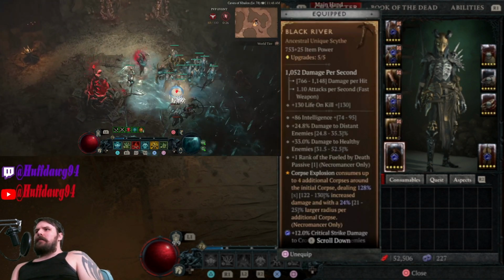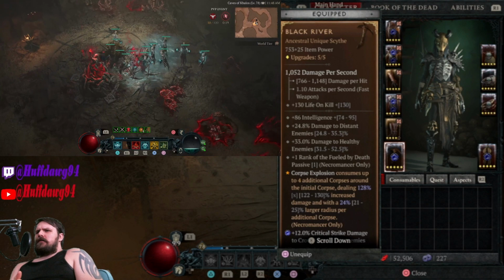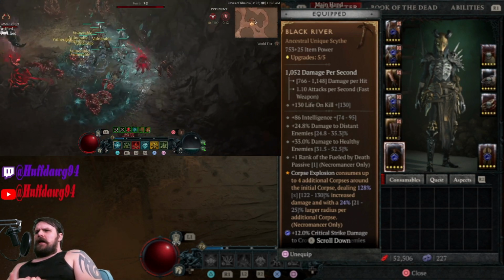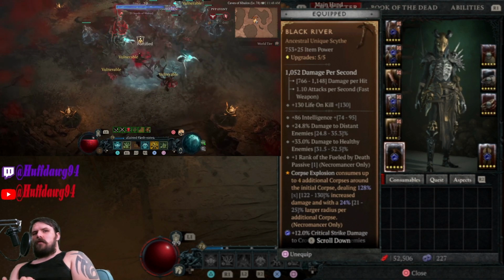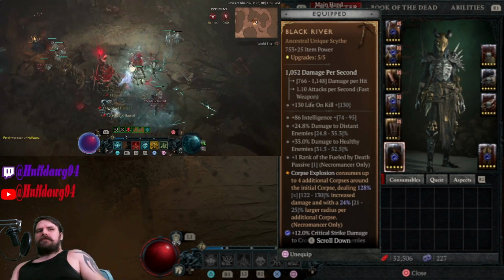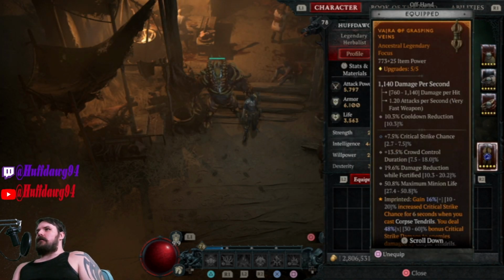Our weapon is the Black River, another Corpse Explosion item. Corpse Explosion consumes up to 4 additional corpses around the initial corpse, dealing 128% increased damage, and with 24% larger radius per additional corpse. So you'll see this just suck up all the corpses around whomever I'm battling, and the entire map just goes black with darkness. And coming back to all of our passives, really nice.